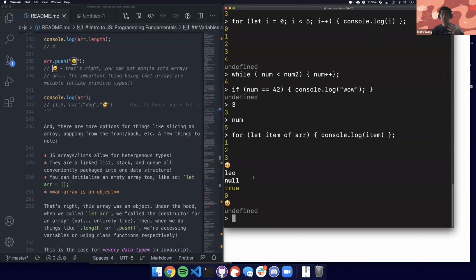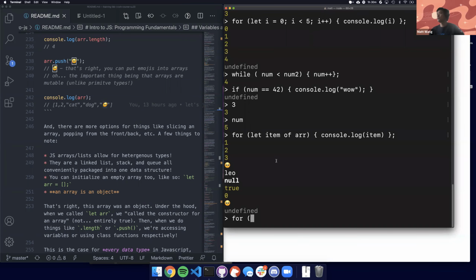The other cool thing that we have is for and then in. For in works for what we call an enumerable type, which means everything is a name. So that's basically any object. And what data types are objects in JavaScript? Everything. Everything is an object in JavaScript. Thank you, Peter.